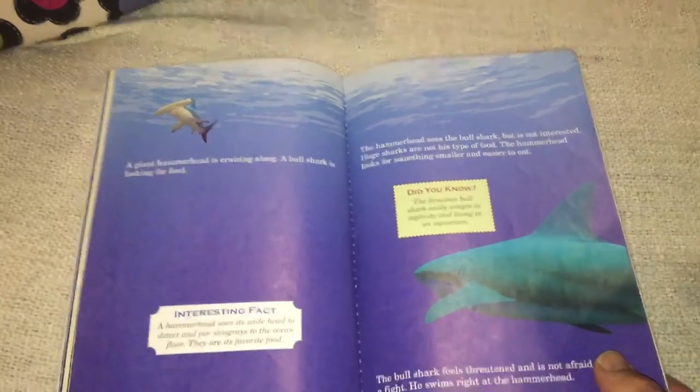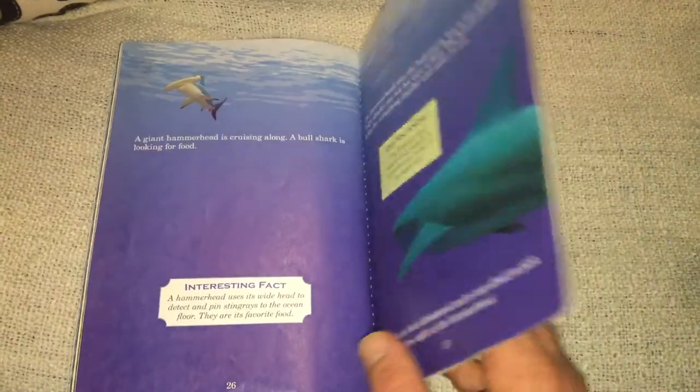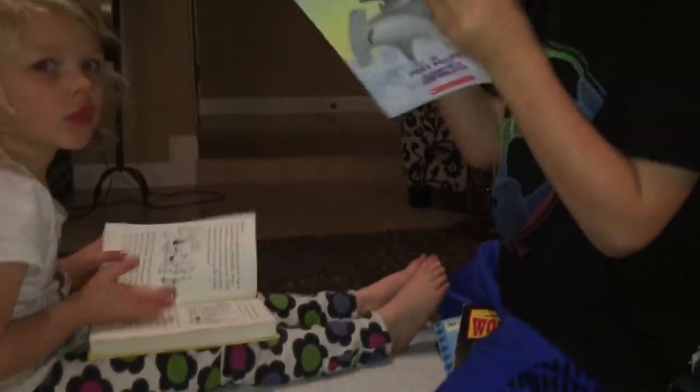All right, let's see who's going to... Nope. Sorry. You need to go buy this book if you want to know who's going to win. I don't want to give that away. I want you to build some suspense and go buy this book. Like I said, talk to your teacher. Get it through Scholastic. It's only about $3 or $4.